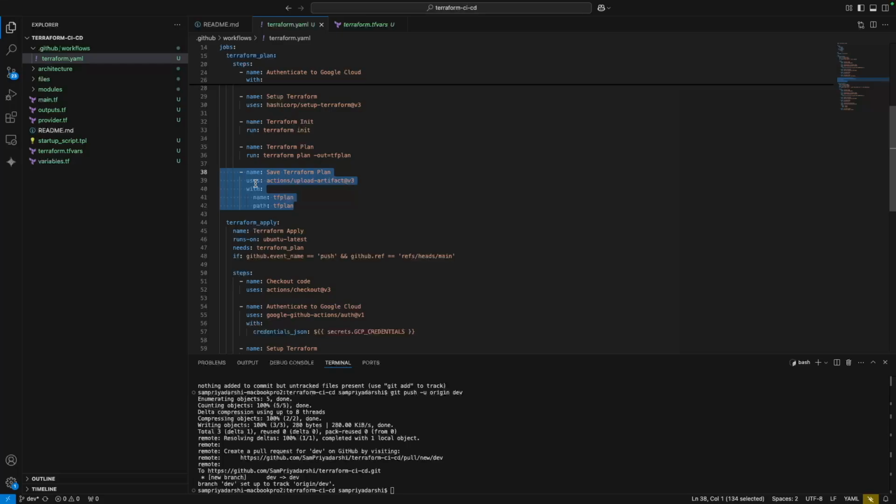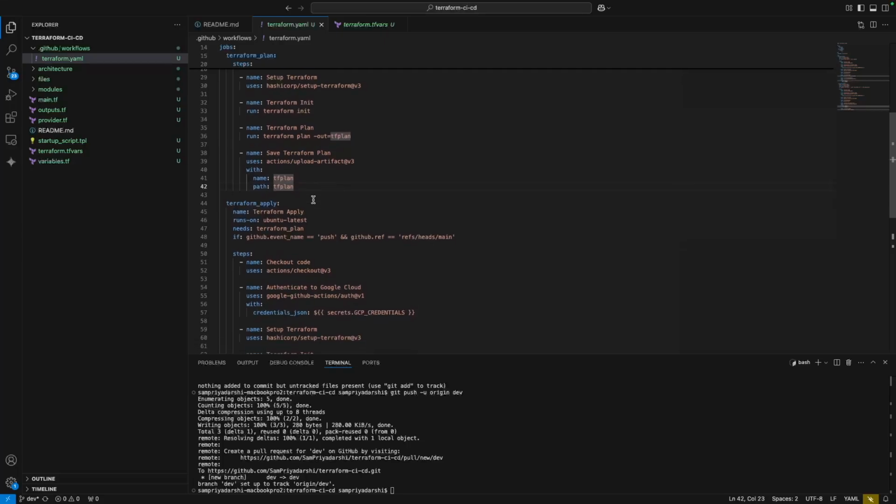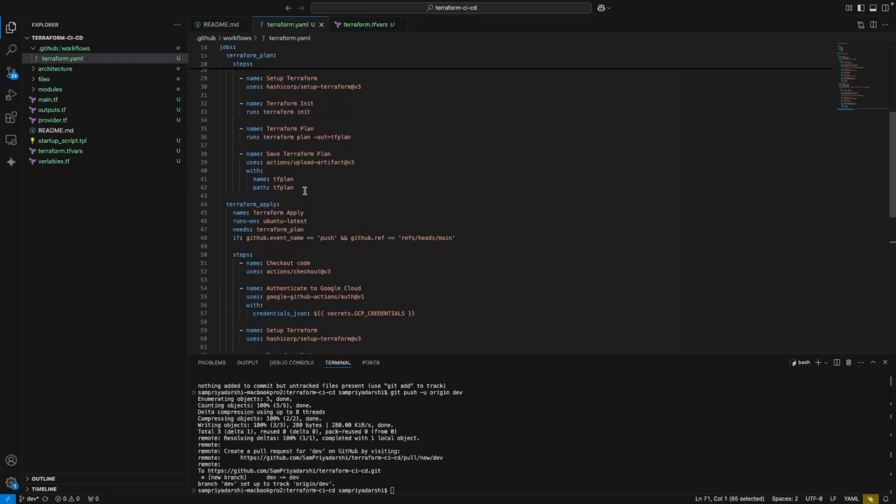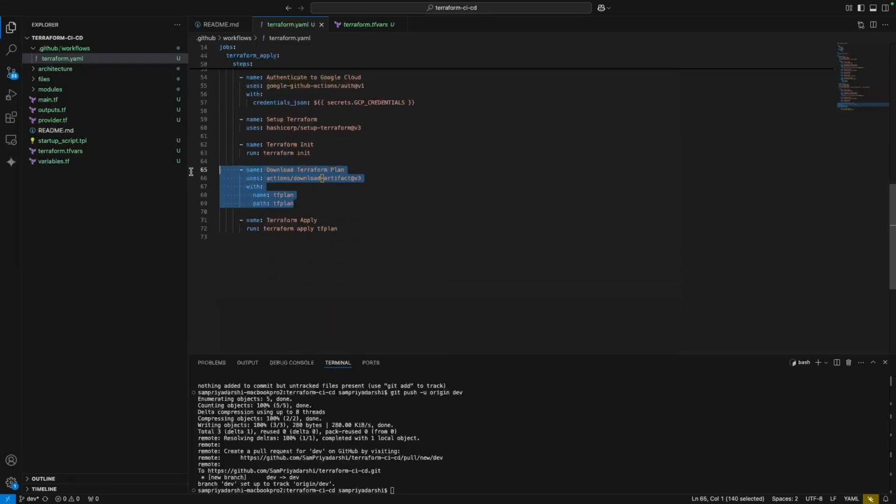Because their changes already went in. So there's always a risk of drifting there. So the plan that you saw might not be what will actually be applied, right? So it's always a good idea to save the plan and then use it to do a Terraform apply. So that's what we are doing here.